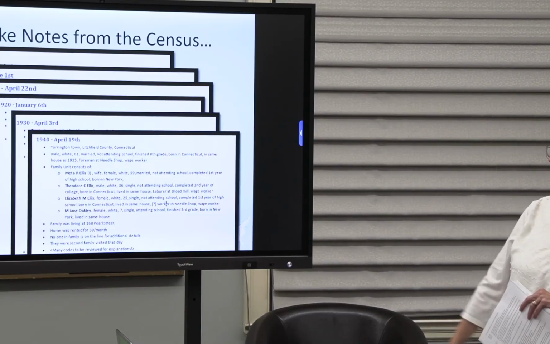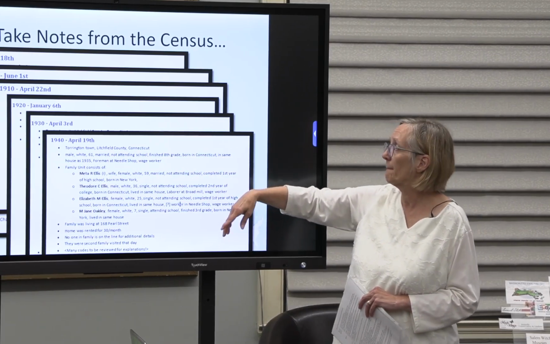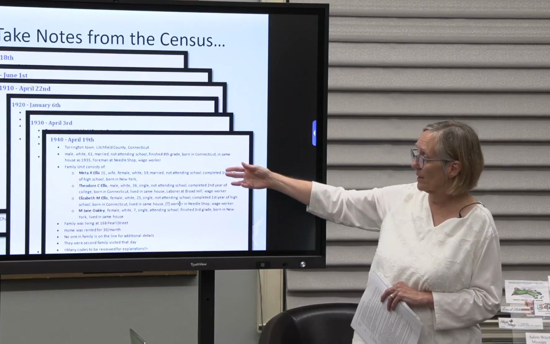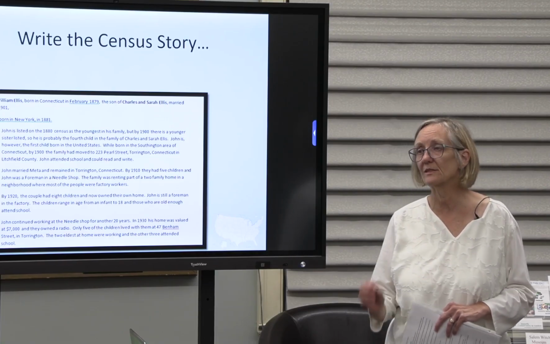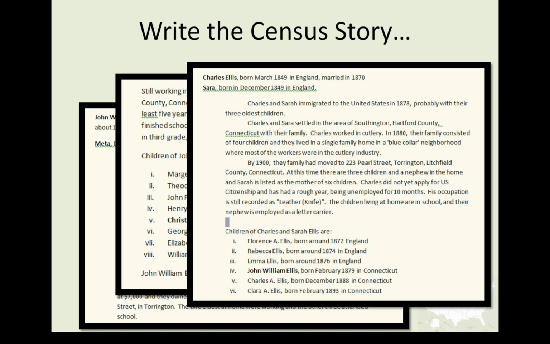So the dates in here are the dates that they took the census, all right? June 18th is not the census date, but it's the date that the guy came to the house to ask the questions. And back then it would have been a guy, right? And I wrote down, okay, where was it taken? What's the information about Grandpa? Who's listed in the family? What else was going on? These were just my notes. They could be in whatever format you want, right? And then I wrote a story. I wrote the census story, which is not a complete story, all right? But I was able to start and say, well, okay, John William was born in Connecticut in February of 1879.